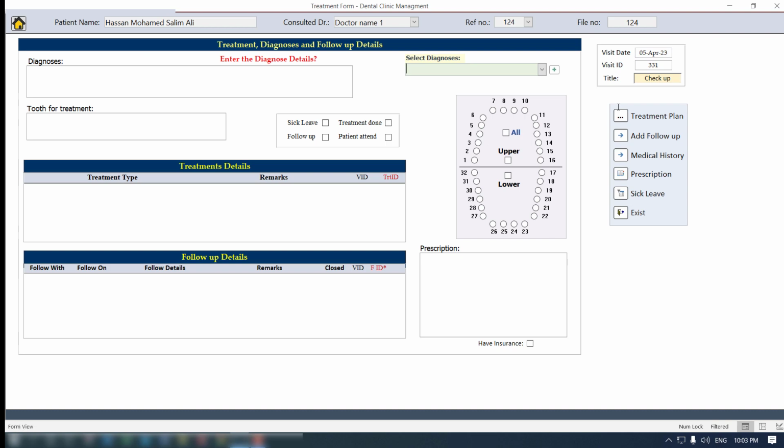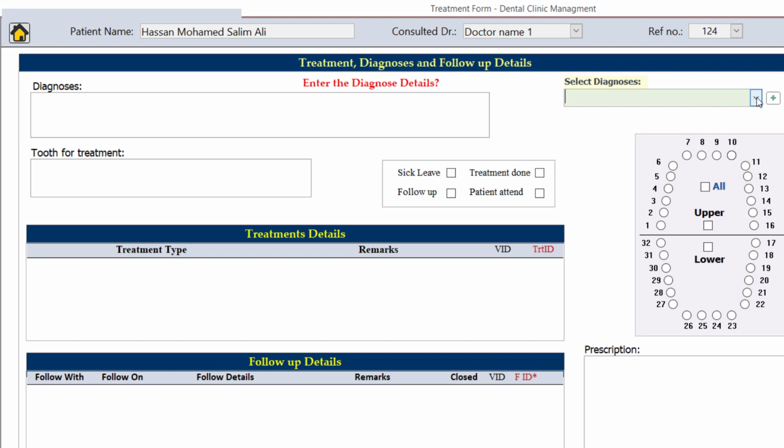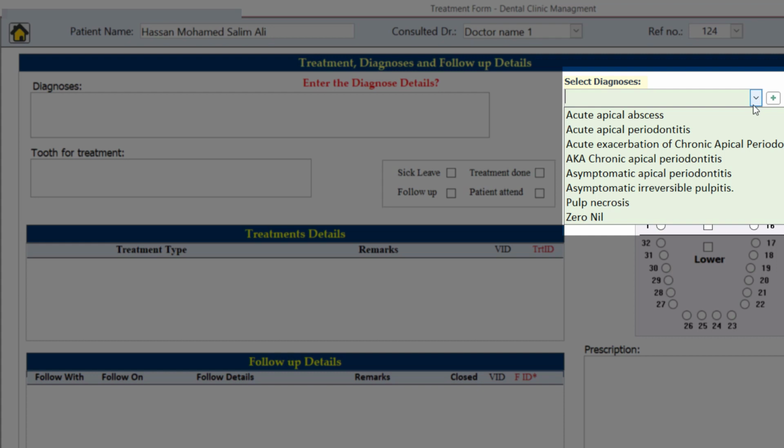When starting the treatment process, the doctor will initially determine the diagnosis details by writing directly in the diagnose field. However, he can select from a pre-prepared diagnose list in order to save time and effort. This list can be updated anytime.